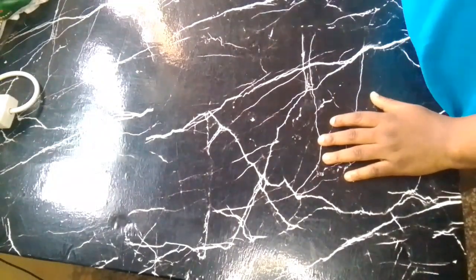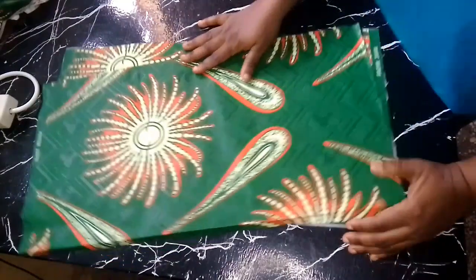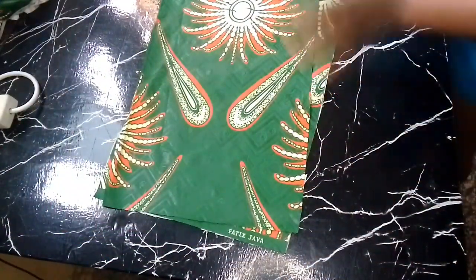So I'll be setting this to a side, and then I'll be doing one to show you how I did it, and then the other one I'll be doing off camera. So it's going to be 2 for each side of the sleeves.